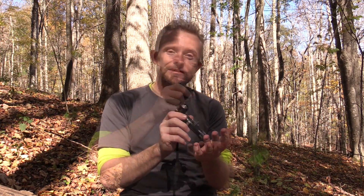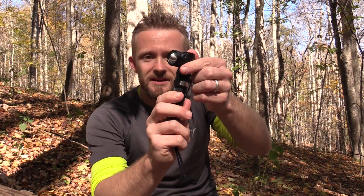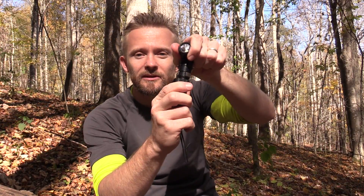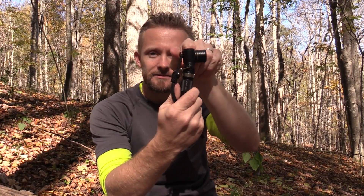Is there anything I would like to see added to this flashlight? There are two things. First, I want to see a magnetic base — that way, if you're working on your car, you could put it right on the hood. That is an awesome feature and would definitely take this flashlight to the next level. Also, I do like this angling head — it goes up, it goes down — but it would not be difficult to add a swivel so you can rotate the top as well. That would be the next step for this product.